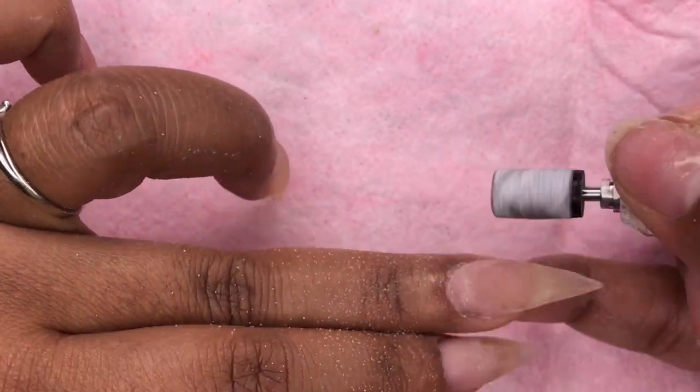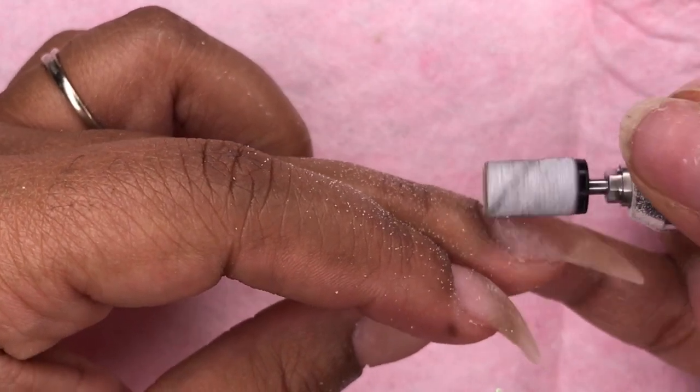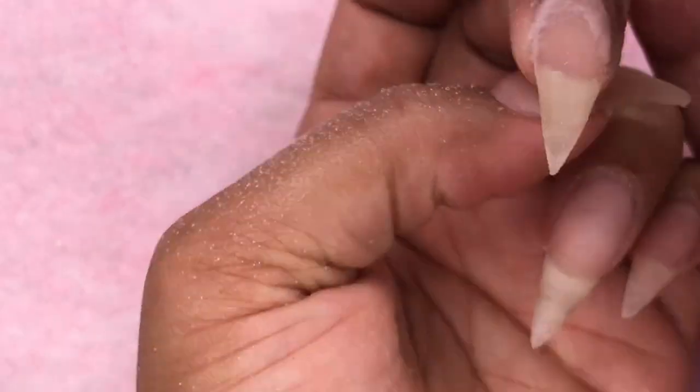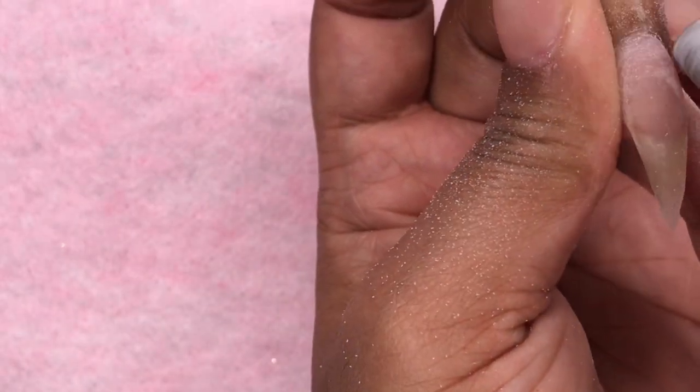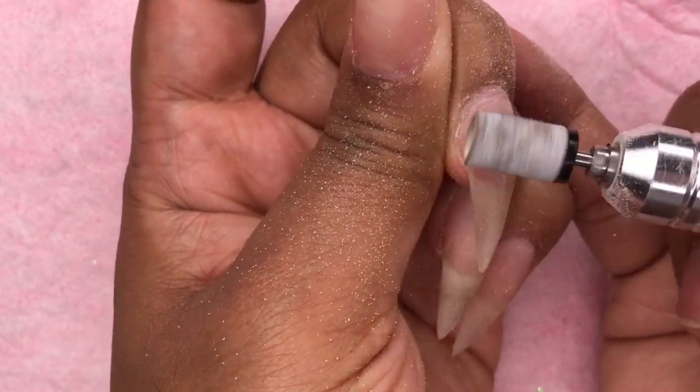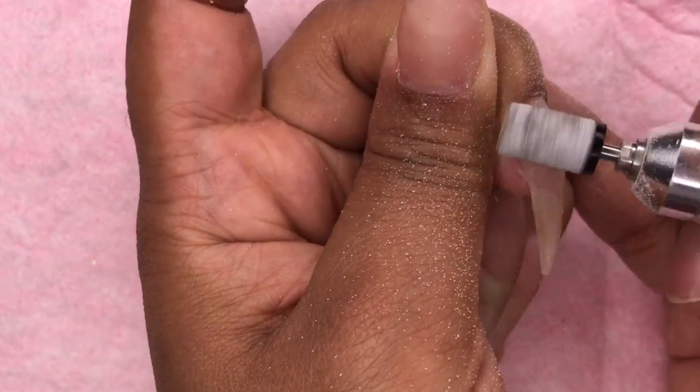Okay, so now I'm going to go in with my hand drill. What I start off by doing is flattening that cuticle area so it's nice and flush to my nail, and then I'm going to come up the nail and perfect the shape of that, sorry, not the shape, but the texture of it.